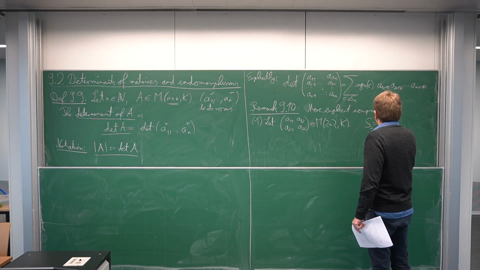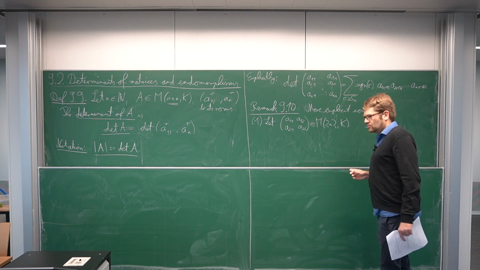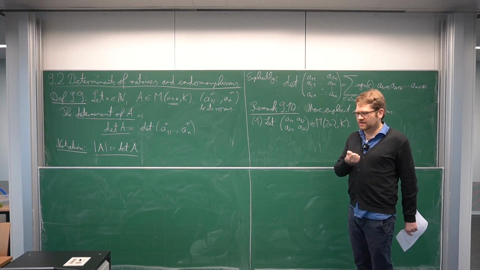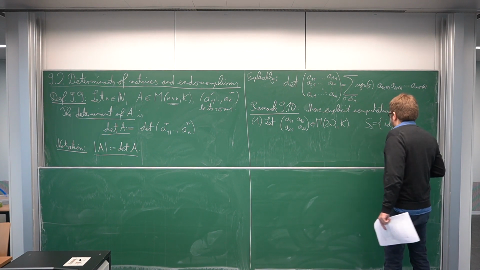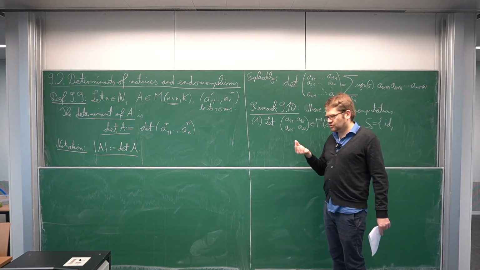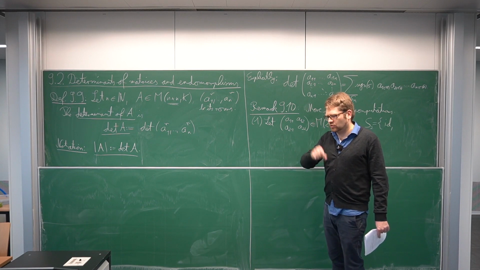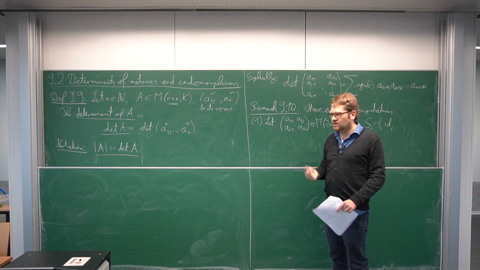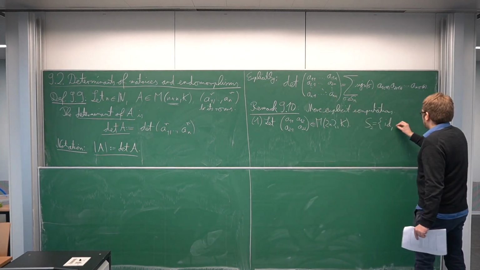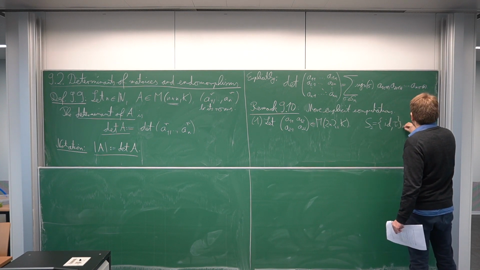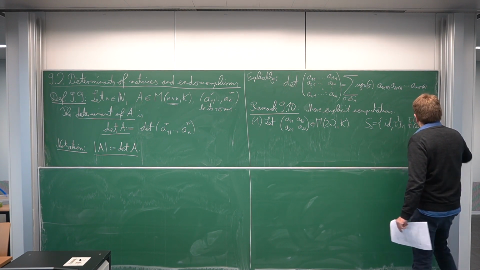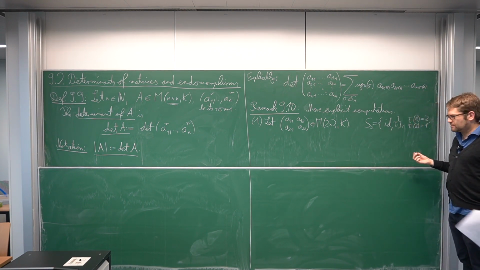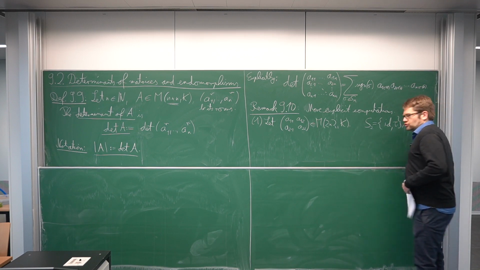But, okay, how many? S2 is the set of all permutations of the set {1, 2}. But there are not that many. So, of course, we have the identity. And what else can we do? We can just switch the order. We can map 2 to 1 and 1 to 2. This would be the other permutation, but nothing more. So we only have the identity and this map tau, where tau of 1 is 2 and tau of 2 is 1. That's everything.